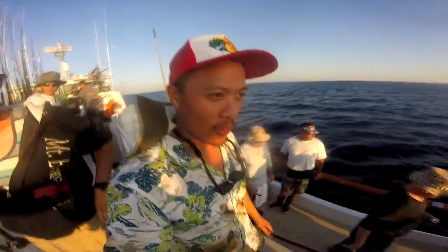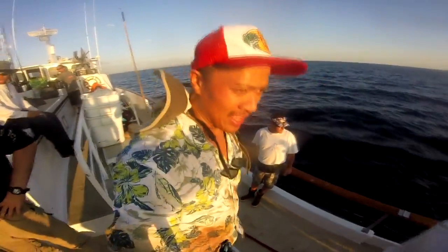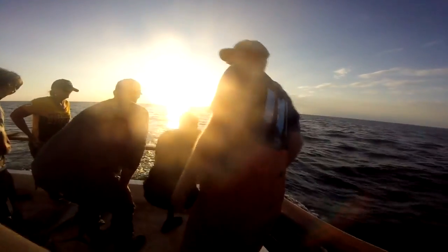So, another hit on the Wahoo on the San Diego three-quarter day. We already caught two on board. And another one, third one, possibly, trolling. So, there's the two right there. And then we have one live. Woo! Right here. The Steeler fan right here. Fishing on the San Diego.